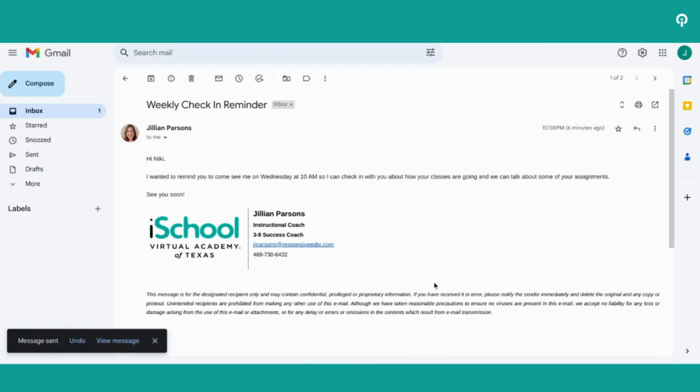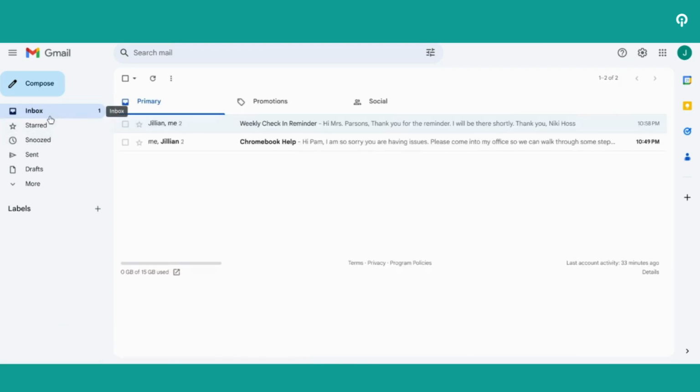Now, one last thing that I do want to show you is over here on this left-hand side, the inbox. Remember, this is your mailbox. This is like when letters come to your actual house, or a card or something like that comes to your actual house. This is your mailbox. This is where you're going to find all of your emails. Notice this one I clicked on and it's no longer bolded. And that means I've read it, but there's one underneath it that's a hint to you like, hey, I haven't read the most latest information.